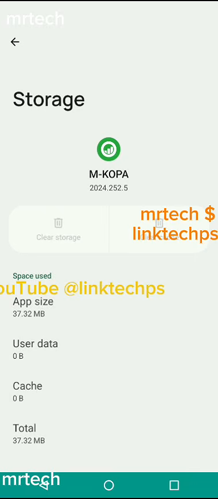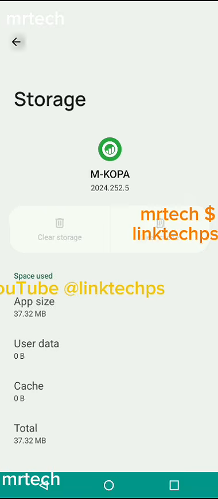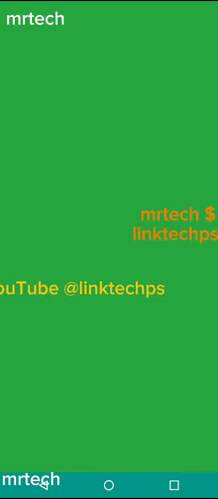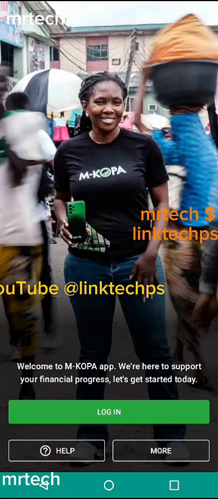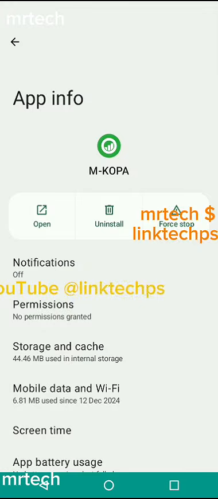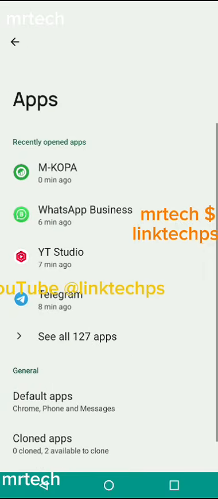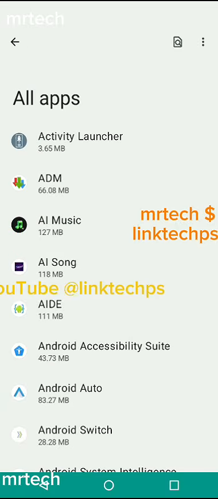So once you do that, you have managed to clear the storage. Oh yeah, Mkopa, they are calling. Why am I not paying the device? Okay, just tell them your device entered in water. So now you can see if I open the Mkopa app, it is saying login. It wants me to log in, but no, I'm not going to log in. What do I need Mkopa for while I can unlock the device myself?